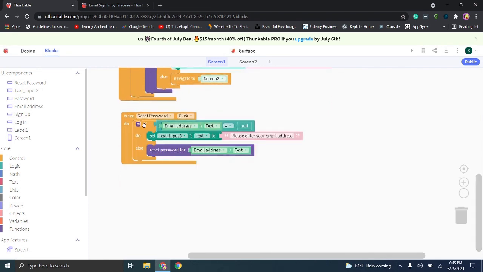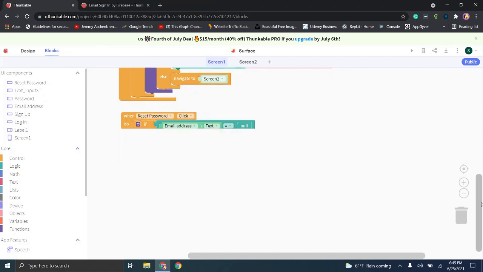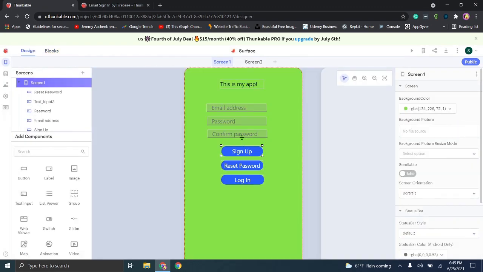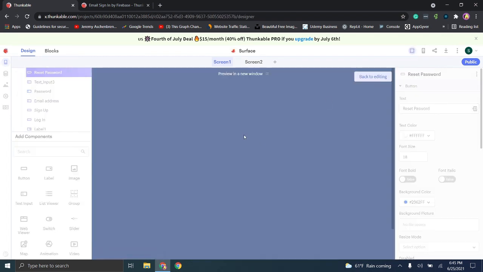Lastly is going to be reset password. So when reset password is clicked, if email address's text equals null, then please enter your email. Otherwise, reset password for email address, and that's a built-in function for the Firebase block. So what that means is when you have an email address here, if there's nothing there and you click reset password, so we'll click play.